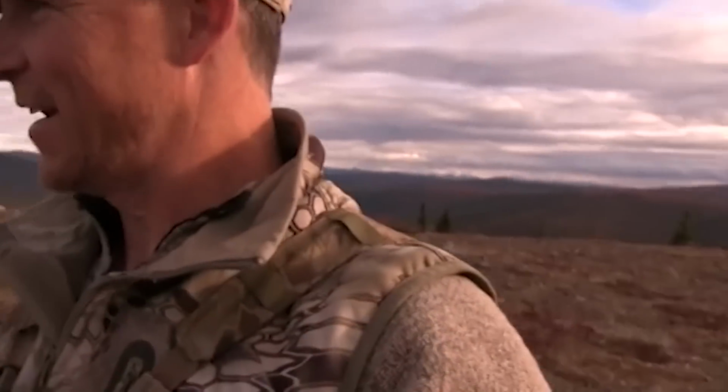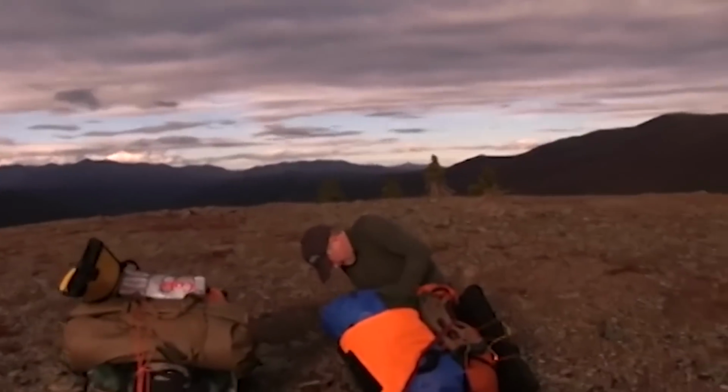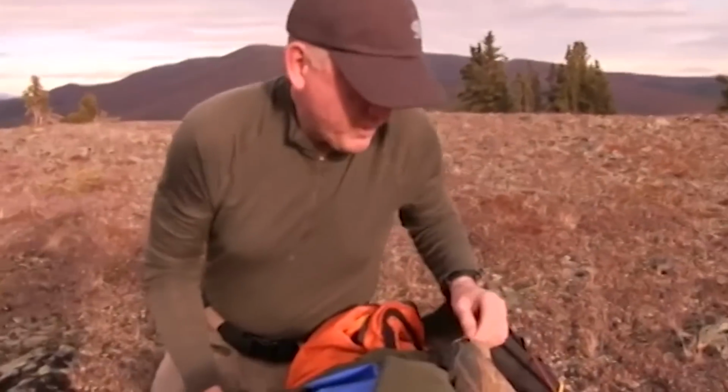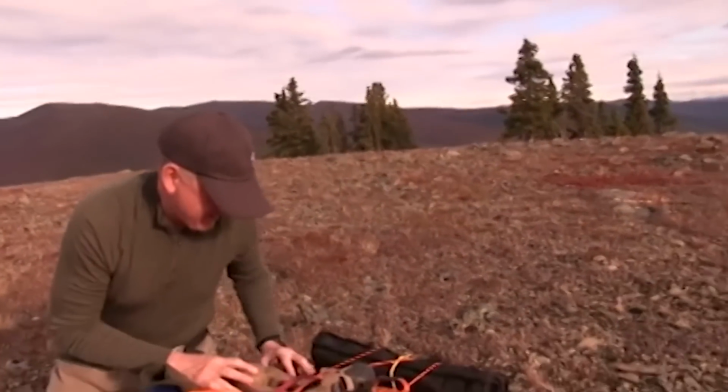Well, our plan is to go find some moose. Get off this ridge, make camp, check out the tributaries, see if there's any moose traffic. Anything could happen on this trip. What you think about that, Wade? I'm loving it. I'm wondering how come this trip is so easy. Because normally these trips are harder.